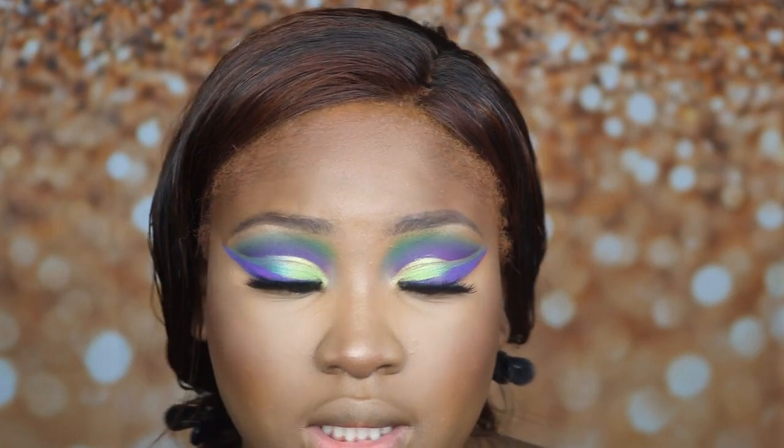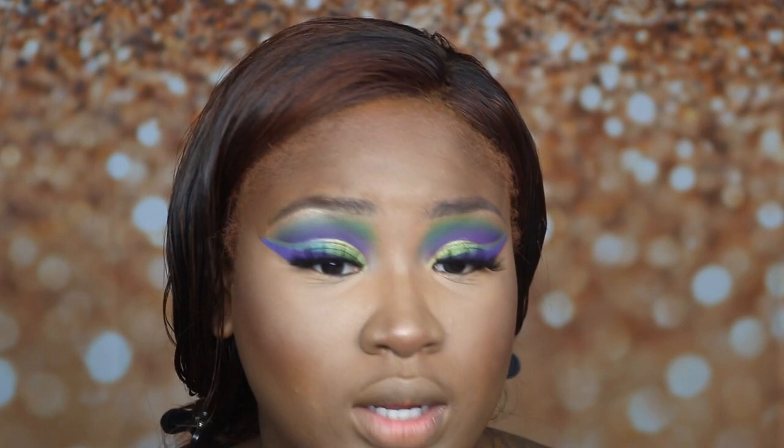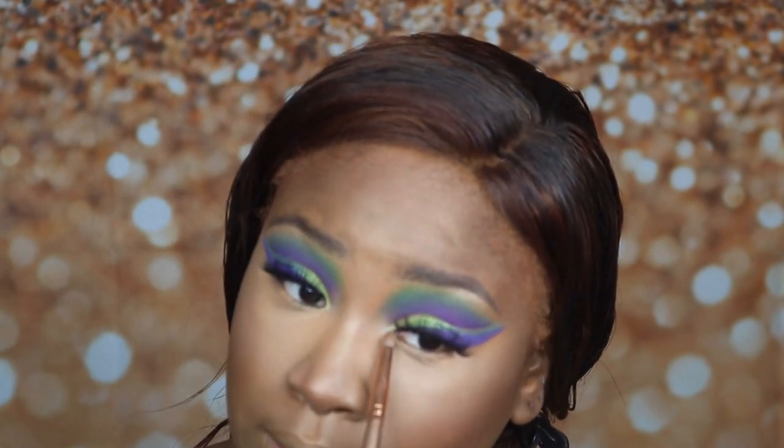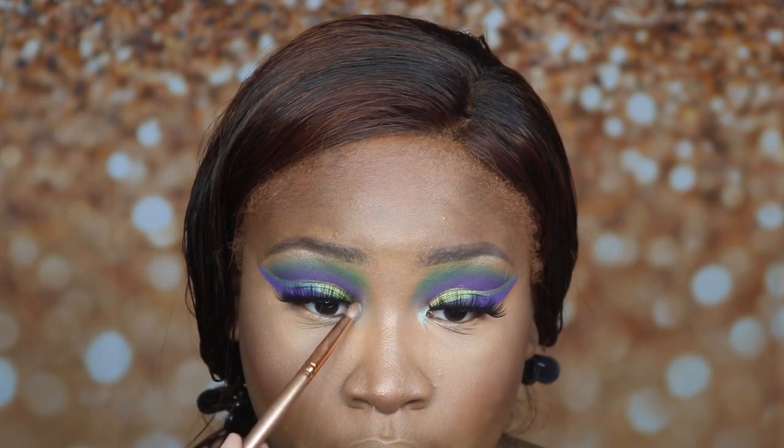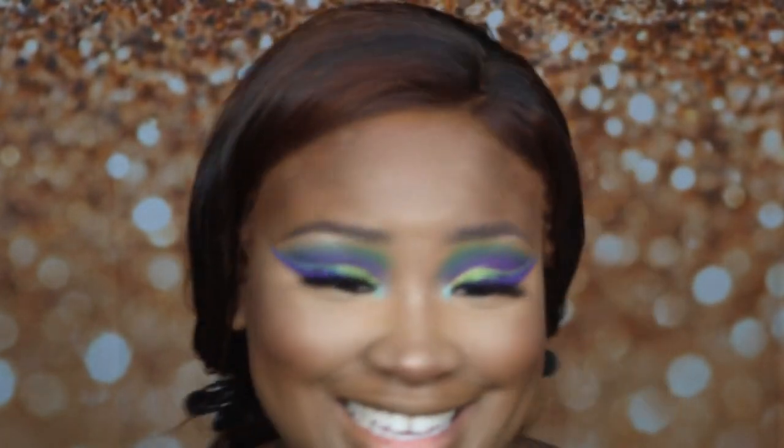I'm going to put that blue shade that I put like on the outer part of my eye. I'm gonna put that right there. And we about to step out. Like, we really got some. Oh, this is gonna be bright, honey. Yep. Mm-hmm. That's exactly what I needed.